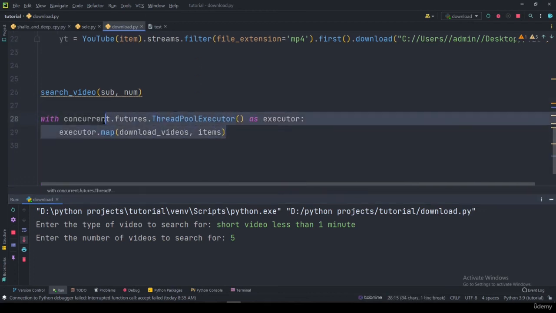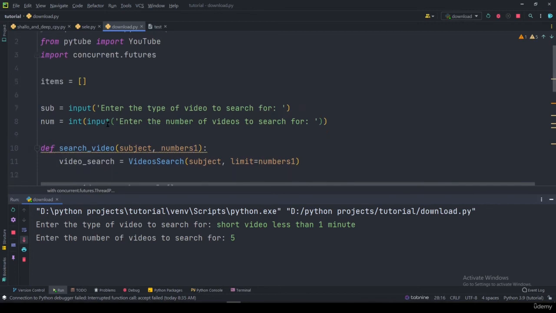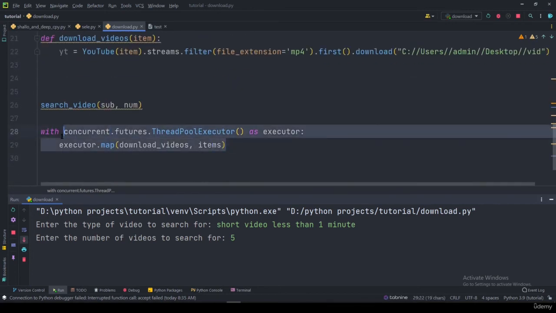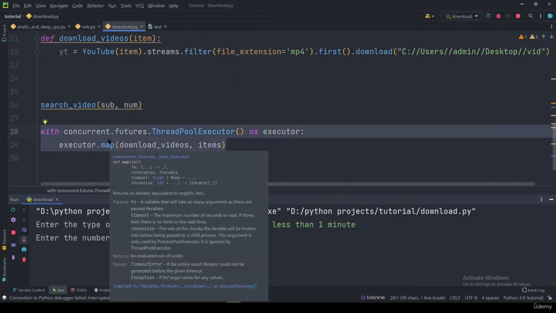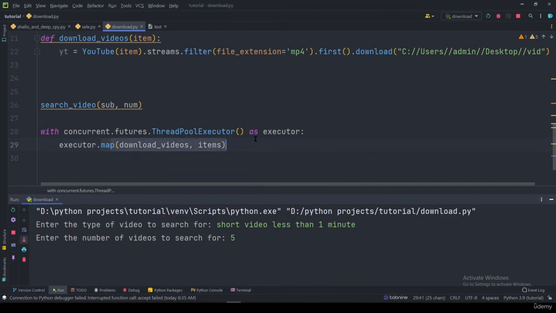Okay, threads aren't going to guarantee you enough speed, but since this is an IO bound task, it can give you some speed ups. But if you want real speed ups, you may have to use the multiprocessing module. But this should give you some sort of speed up, but this can also depend upon a lot of other factors.